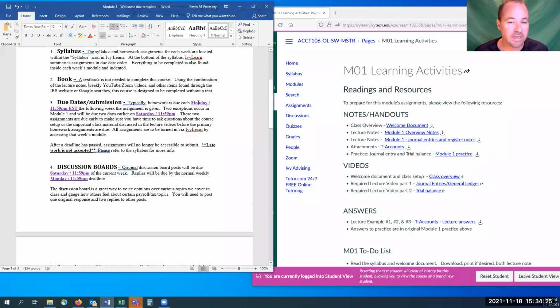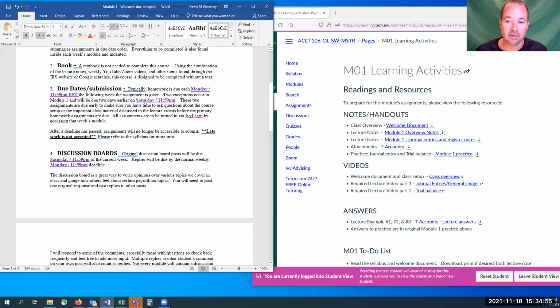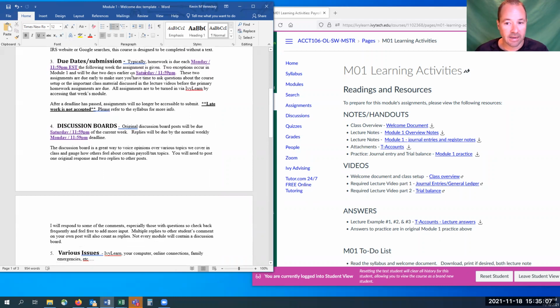But typically your due dates would be, say, on a Monday or Tuesday, but your discussion boards will be due before that, anytime there's a discussion board due. And discussion boards, you usually will have those every other week. The initial due date has to be early. Otherwise, nobody has time to reply if everybody does their initial post on the final due date. So to avoid that, the original post will need to be due by Saturday or whatever date is here on your instructor sheet. So make sure you have this welcome document pulled up, and therefore you can know and have these updated times.